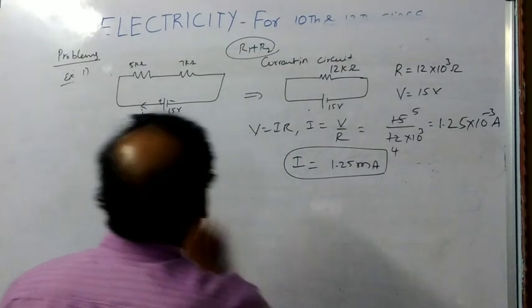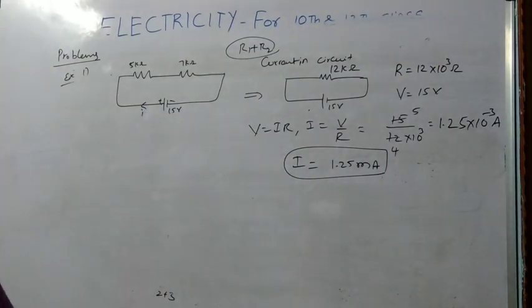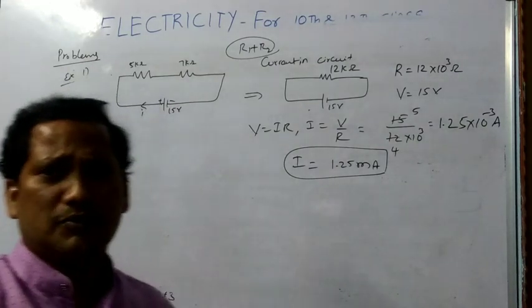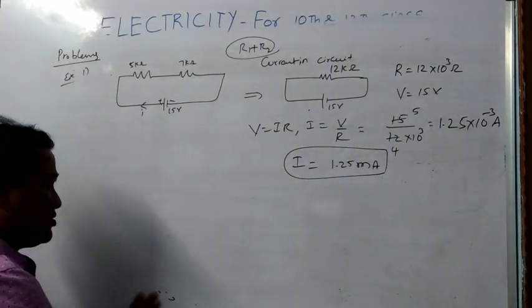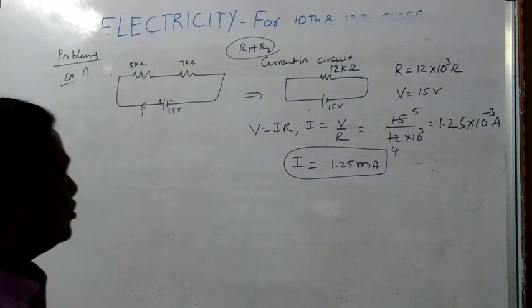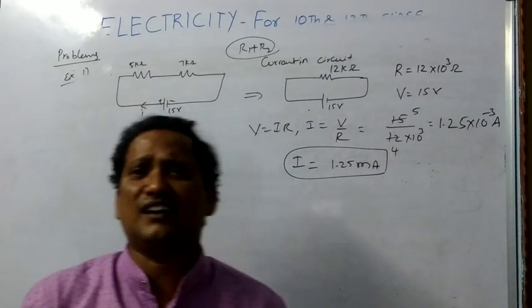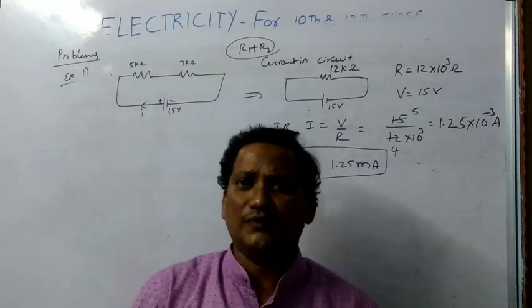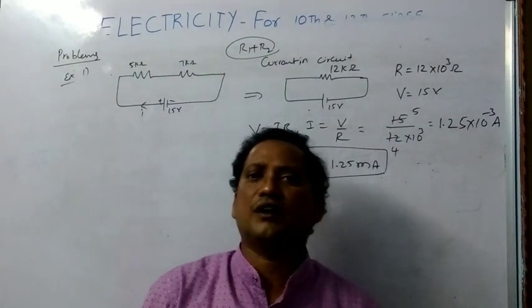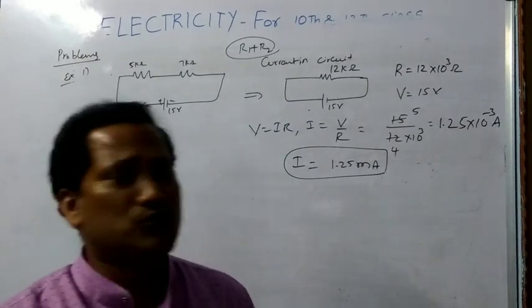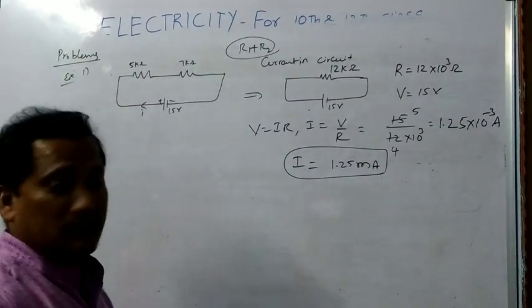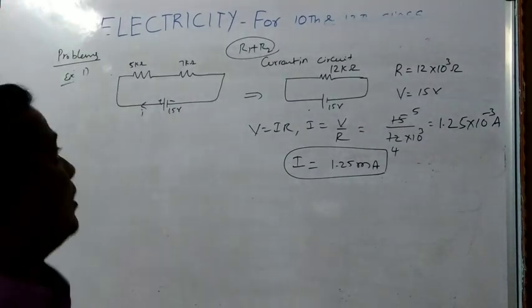Next, for the resistivity also you can get problems. Resistivity problems are also there. For example, if 4 physical terms are there and 3 are given, you have to find the fourth term. If 3 are there and 2 are given, the third you have to find by using the formula as usual. So next here, Kirchhoff law.